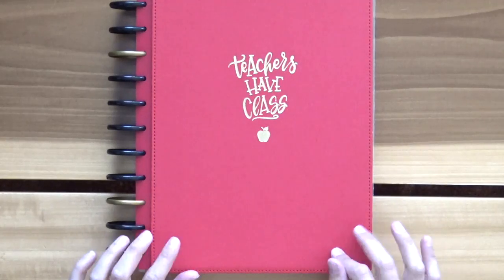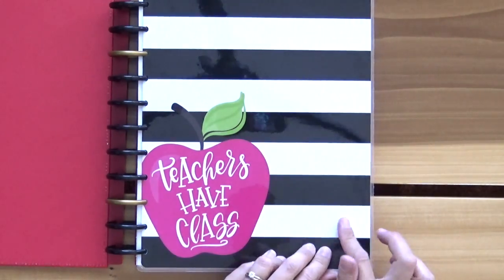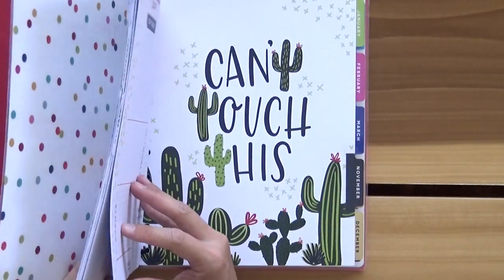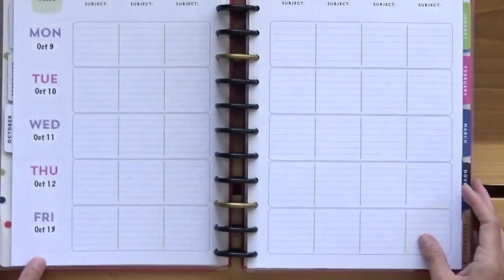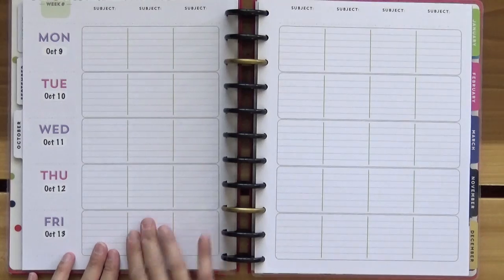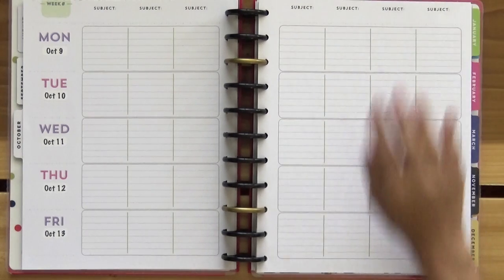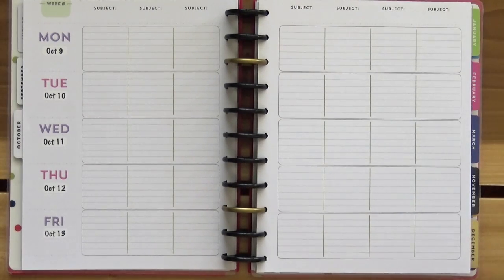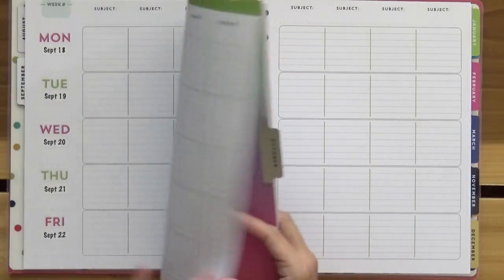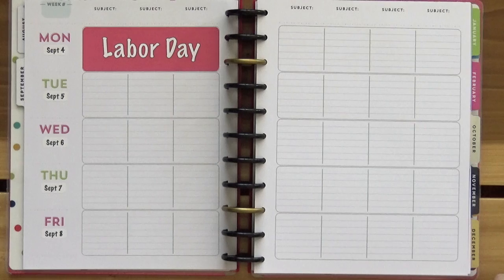And then I got a Happy Planner and I bought the hard cover, and it came with a box kit. It came with this cover, and I did what I thought I was going to do for how I was going to use the boxes. I think in my last video I mentioned that I would use probably one subject here, one subject here, my meetings here, a running to-do list for the week, and then notes for all of the meetings that I have to go to because I am a department head. I filled in all my stickers. I even made some stickers to cover up holidays, and I was really, really excited.